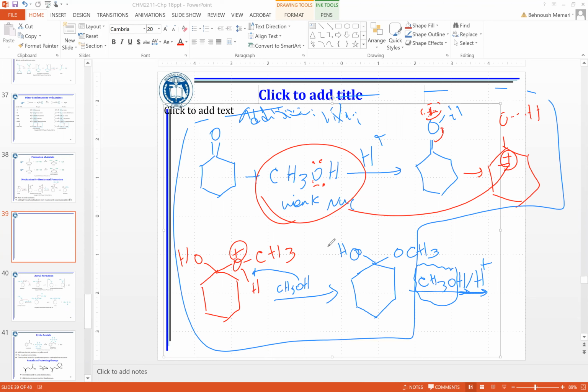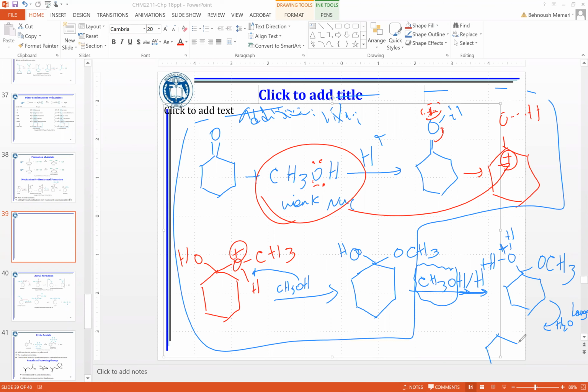But OH is not a good leaving group. Alcohol is not a strong nucleophile, so we have to use a catalyst. When we use the catalyst, in this case, OH is going to change to OH2 with the plus charge, and OCH3 is going to stay. Okay. Plus charge on the oxygen is not good, is not stable. What's going to happen in this case, you cannot remove H plus, because if you remove H plus, it goes back to what we had before, and that's not beneficial. So instead of that, you have to remove water. So H2O would leave. Okay, so on the next step, H2O leaves.